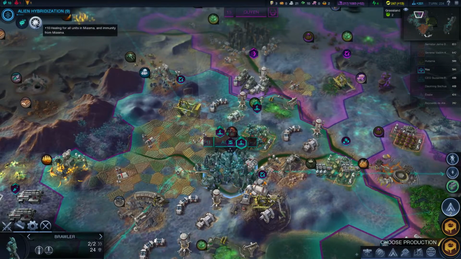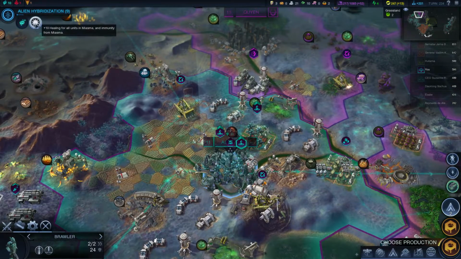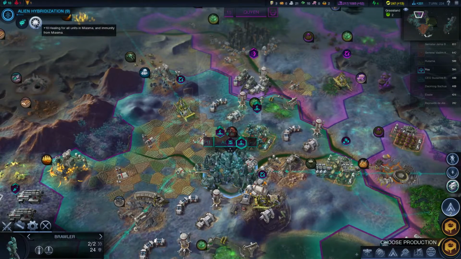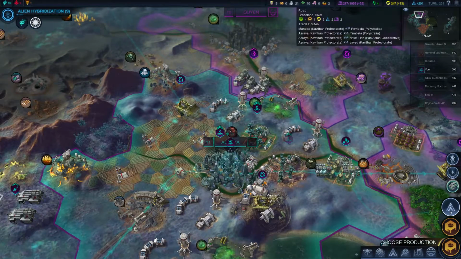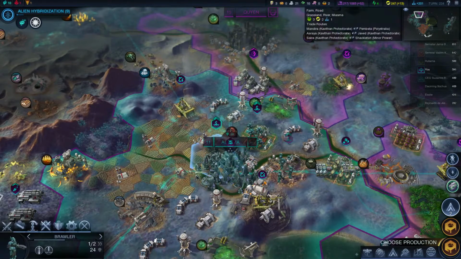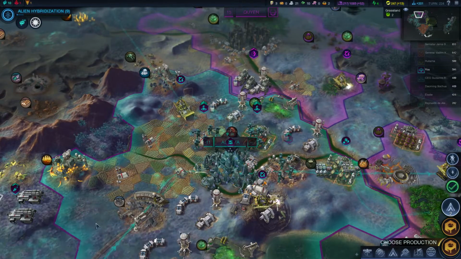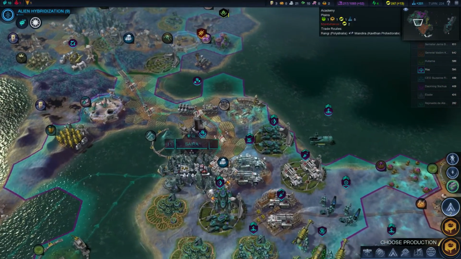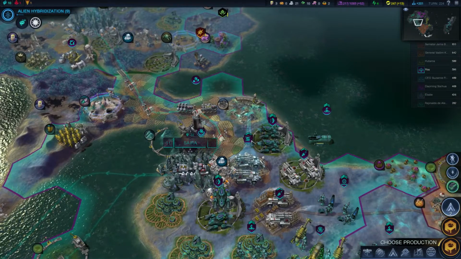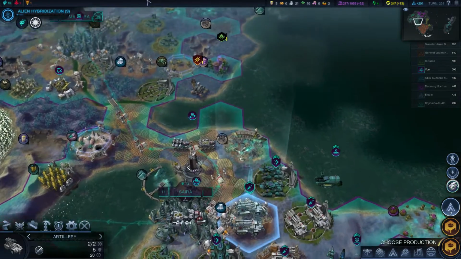Cool. Excellent. So we got a bunch of good stuff there. Alien hybridization. What do I get there? More affinity, 10 healing for all units of miasma and immunity to miasma. That's very good actually. That's a good thing I chose to do that. So I got some brawlers set up on the front here. I'm going to send a couple more back. In fact, I'm going to send one of these artilleries back as well.